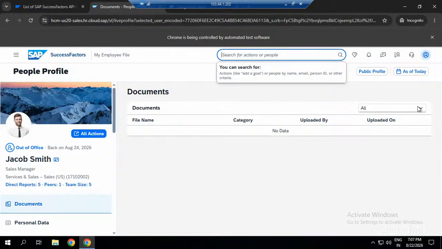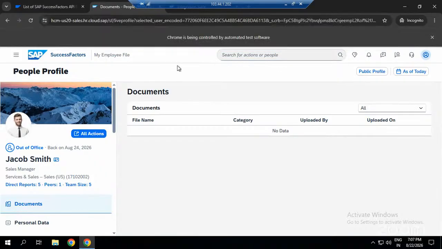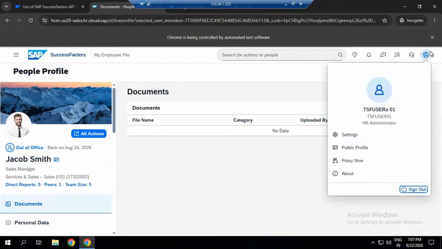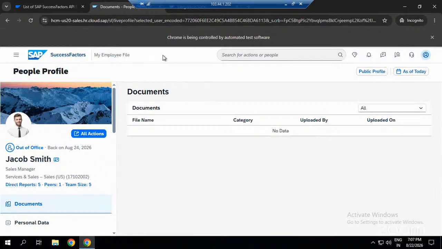To access this system in real time, we should have the SuccessFactors URLs with a dedicated username and password. In real time, they might not provide edit access for us, but we can view the data. For this employee, this is how the data is maintained.